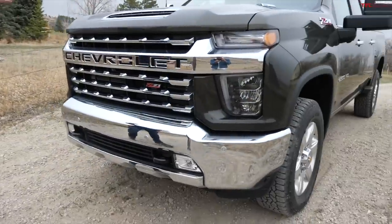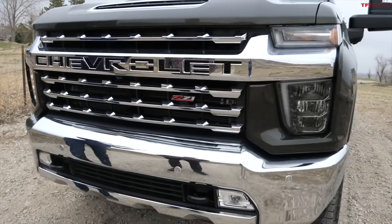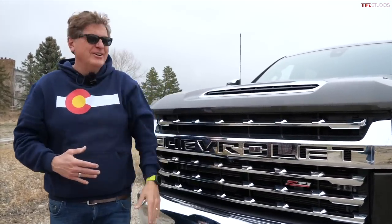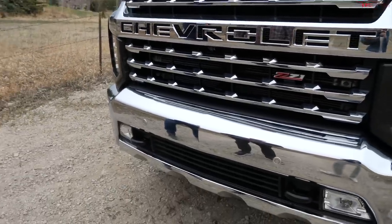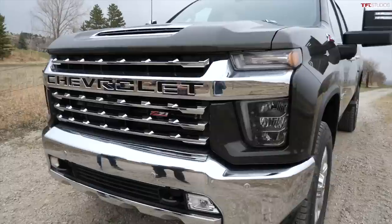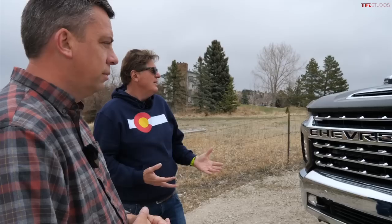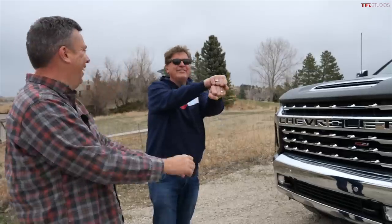Some say this is the ugliest truck in the land. Look at it — it's about as aggressive as you can get. It's all front fascia with a lot of chrome and a lot of attitude. In Europe they have crash test standards — this thing comes up to my chinny chin chin. I'm not a fan of the chrome; I'd prefer a blacked-out look up front, but it just looks like a semi truck — it looks big. There's a design trend right now where every version of a vehicle has to be more aggressive, more mean, more macho, and you end up with something that's not just a fist into the wind — it's a double fist into the wind.